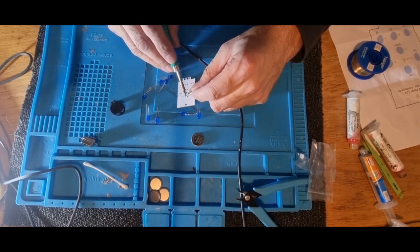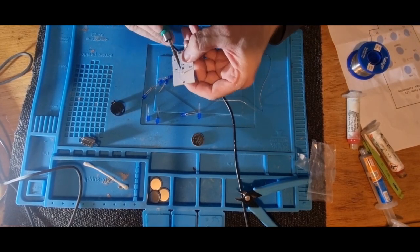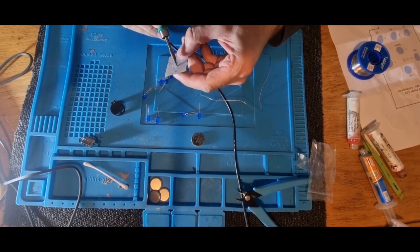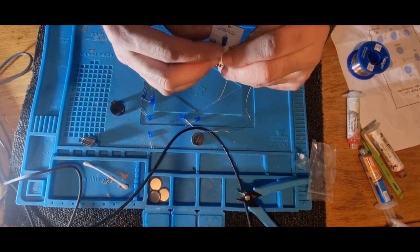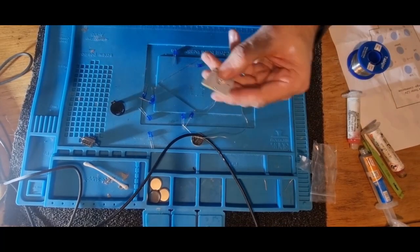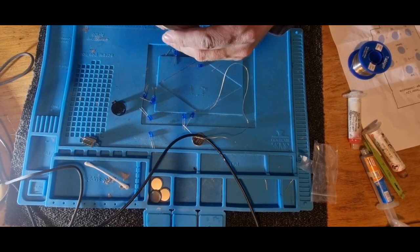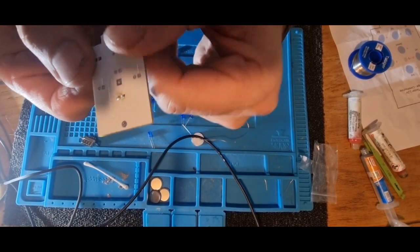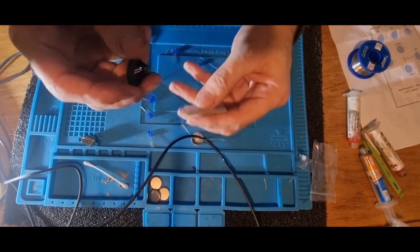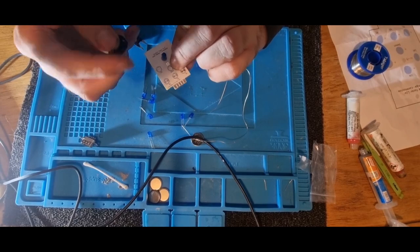I'll go get this soldered up. There you go. One. Two legs. Just make sure it flows nicely through the board to the other side. And after this, we'll just snip the two legs off, the excess. So as you can see now, it's all soldered.